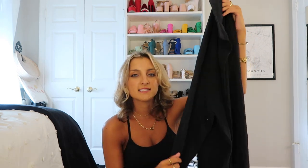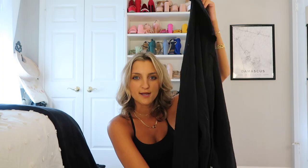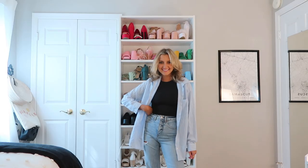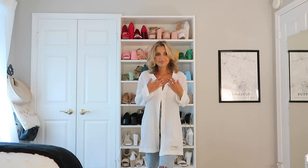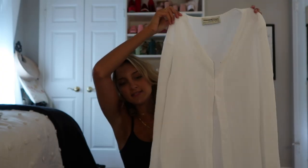Moving on to tops — buckle up. I'm bringing three different button-ups. I have this one from Shein in both black and white — one of the nicest quality pieces in my whole closet, worn all summer long. It looks amazing buttoned up, left undone over a tank or bodysuit, or as a swimsuit cover-up. Then a light blue and white pinstripe button-up from Hollister. And a white grommet top from Express that's more of a deeper V with no collar.